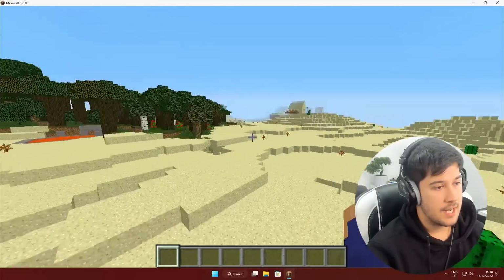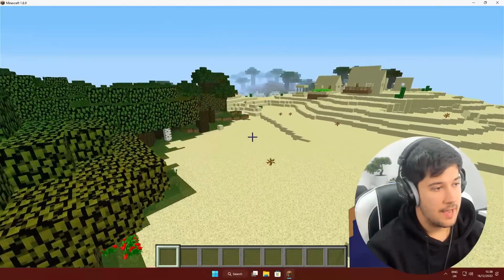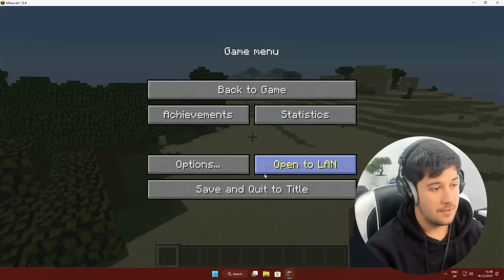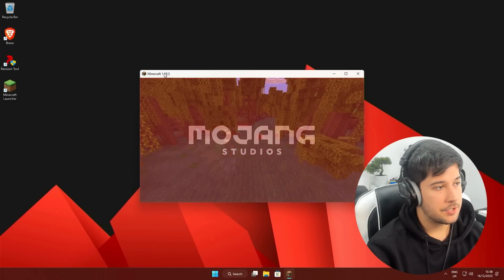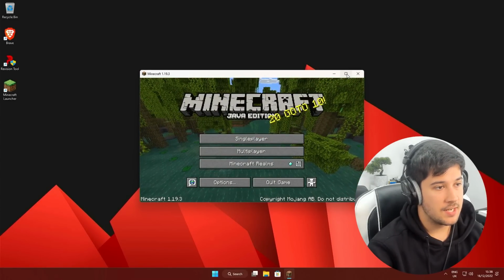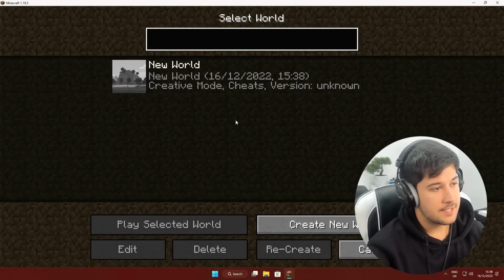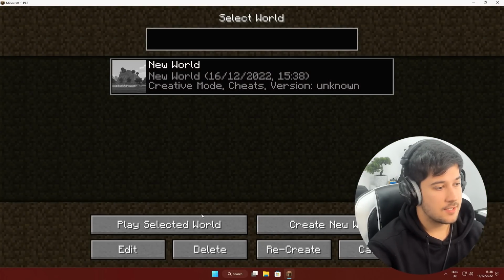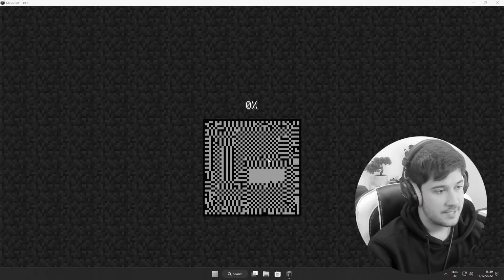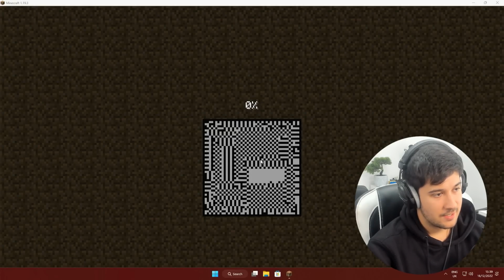Let's go ahead and try out the latest version, and then we'll try and do some PvP. All right, so I'm just loading up Minecraft 1.19.3. So we've actually had a little update since I last did one of these tests. Whoa, what is this? Is this part of the new update, or is this a glitch? Why is it loading so weird? Ooh, that looks really trippy.